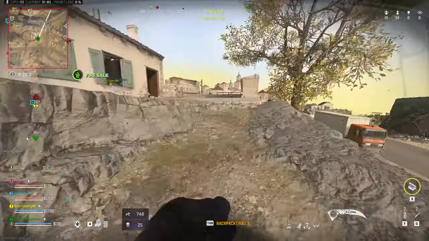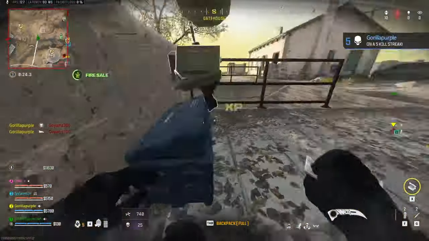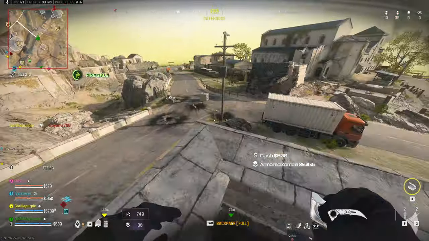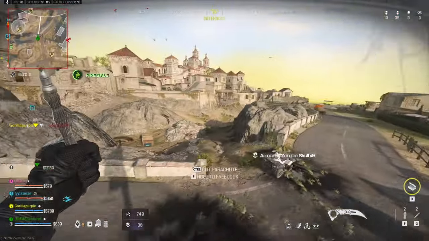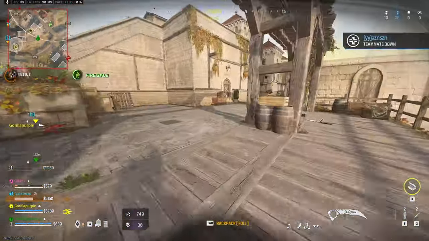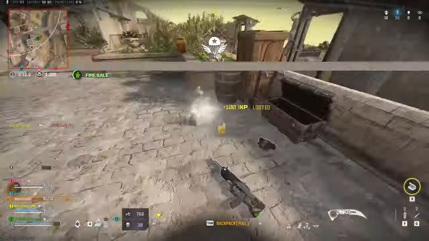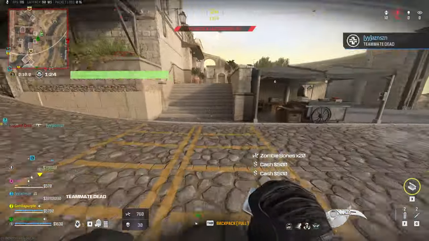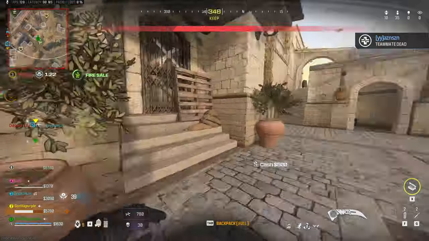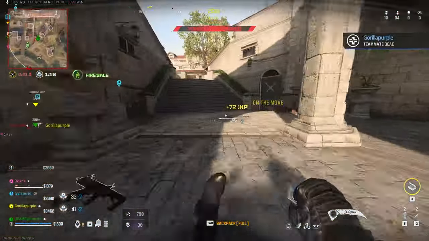Which map do I like best? Basically the new one, whichever one is the new one. When Al-Mazra first came out, I played Al-Mazra. Then they added Ashika, I just played Ashika. Then they added Vondel, I played Vondel. Then they added Urzikstan, I played Urzikstan. Now they added Fortune's Keep, I play Fortune's Keep. I like getting used to a new map. I like the novelty of a new map.